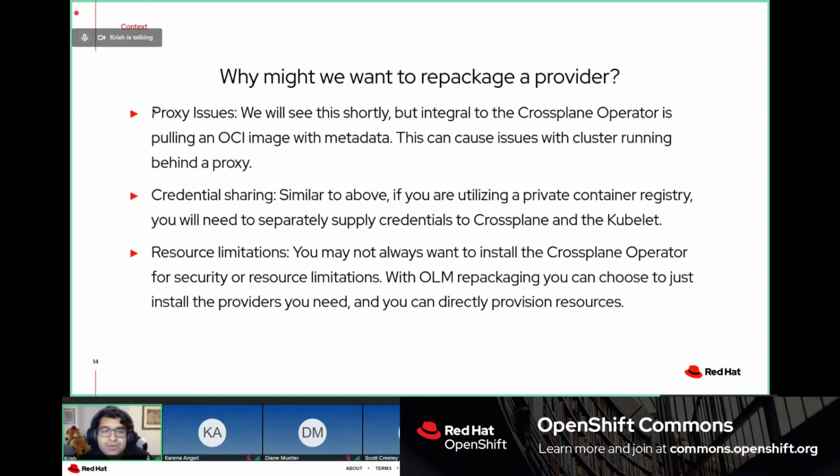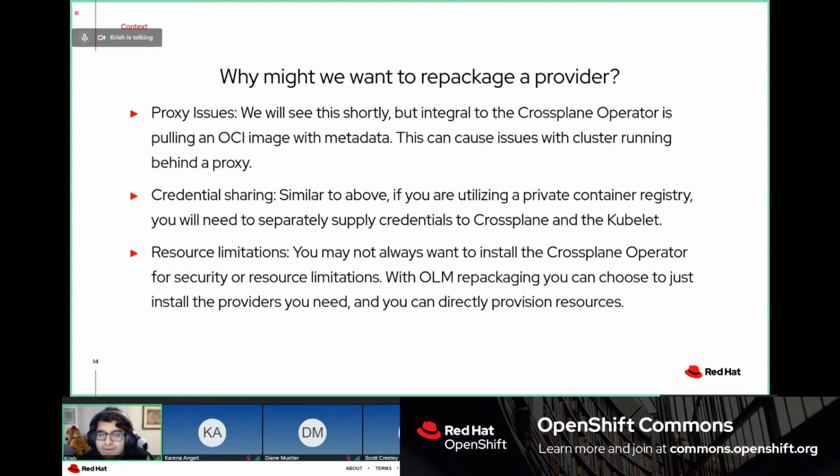So why might you want to repackage a provider? We've talked a lot about the Crossplane design and structure, but why might we want to take a provider and structure it as a standalone operator? One of the first issues has to do with proxies. We'll go into more detail about this shortly, but something that's really integral to the Crossplane operator is pulling an OCI image.